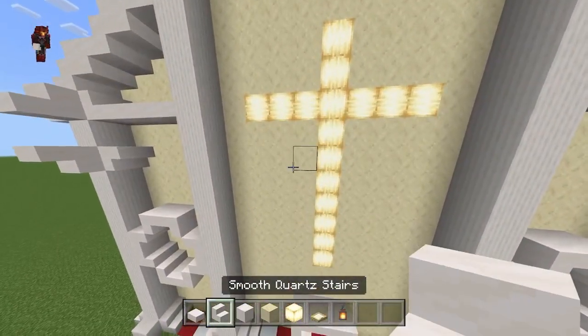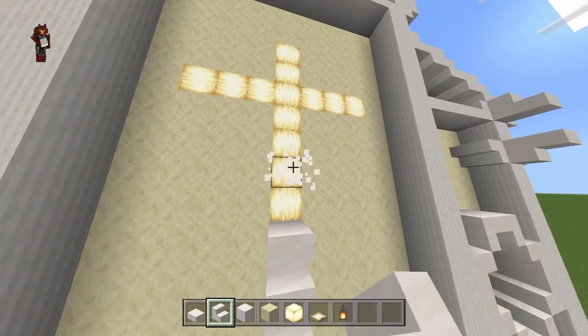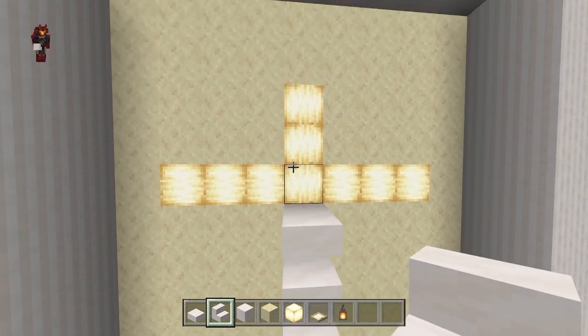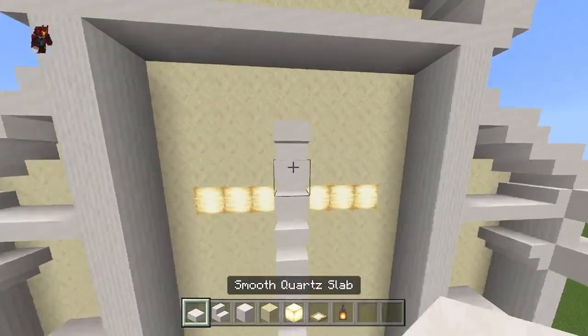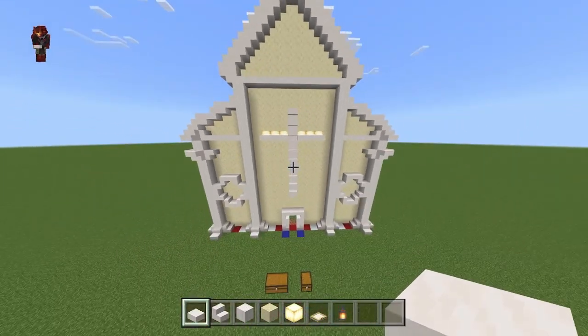Let's take out our staircases, and you're going to use upside down staircases for this bit. You're just going to place them down across. Whoops, that's our ghost staircase, but you're just going to place them down like so. And you're just going to repeat that for this entire vertical strip. Then for the horizontal strips, you're going to place down some slabs. And now we have our cross done.